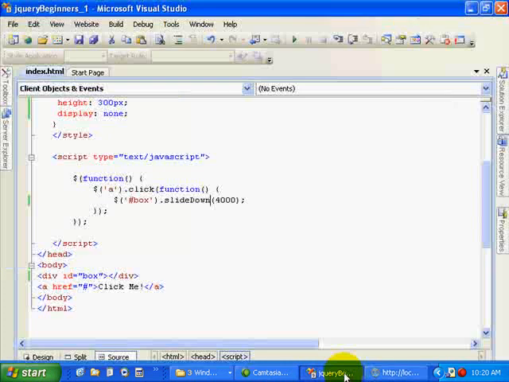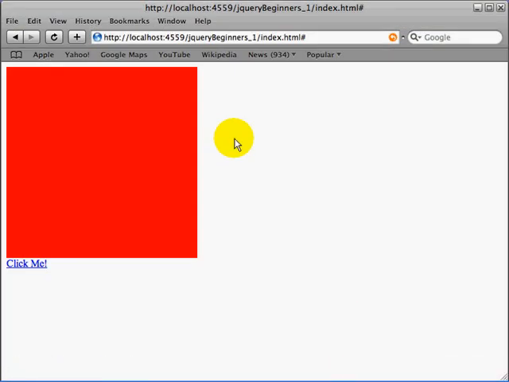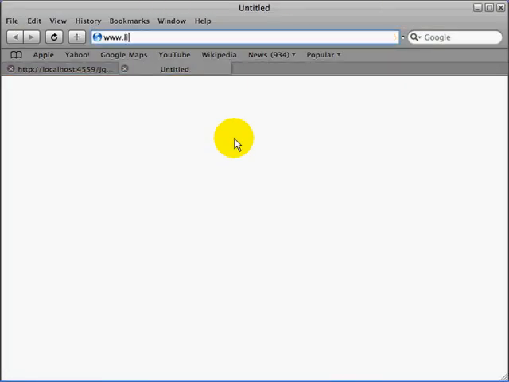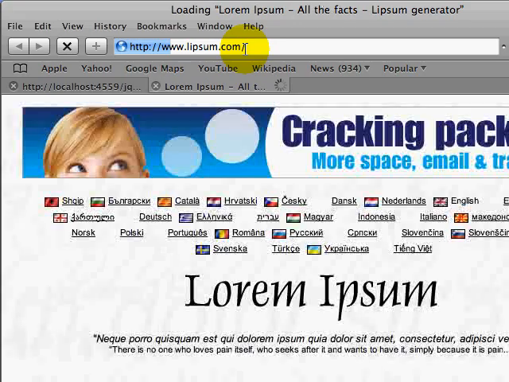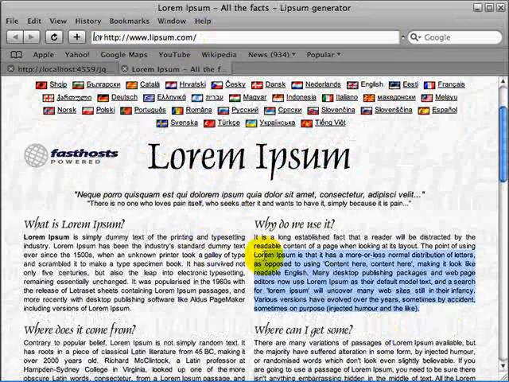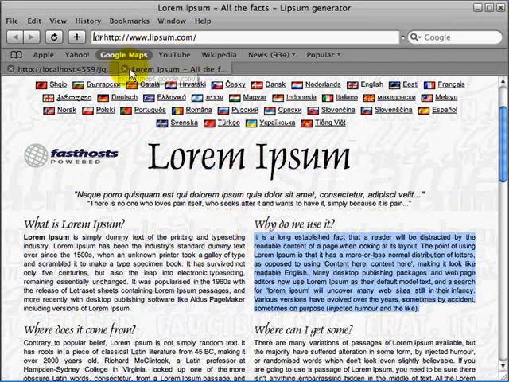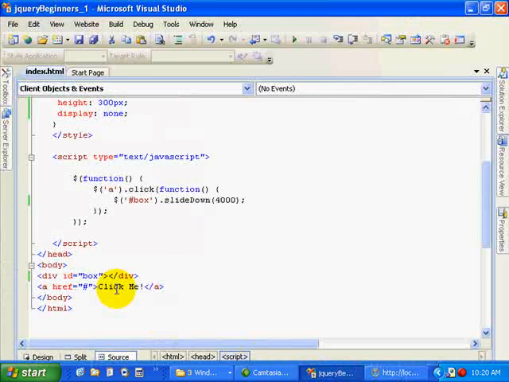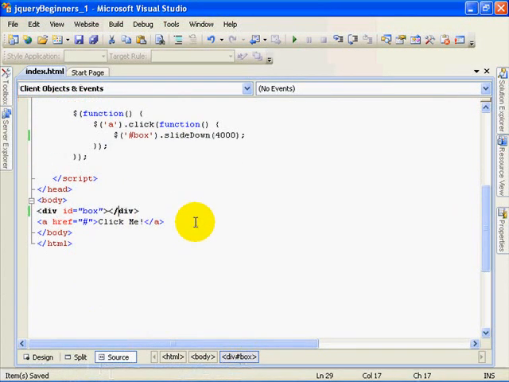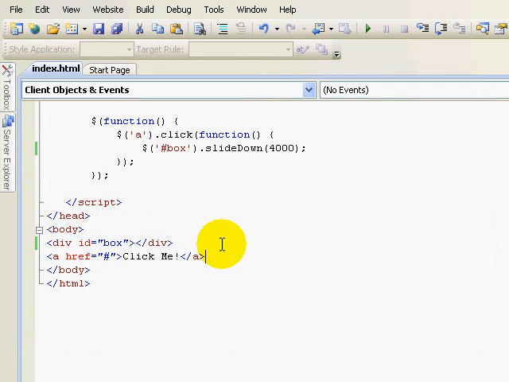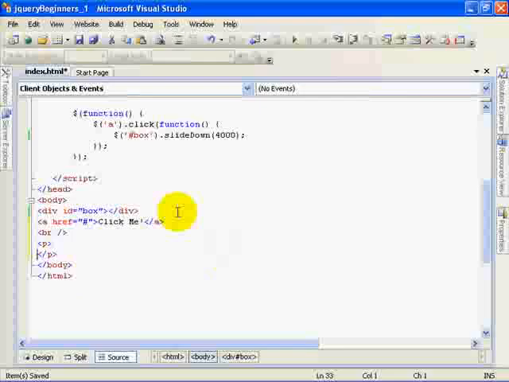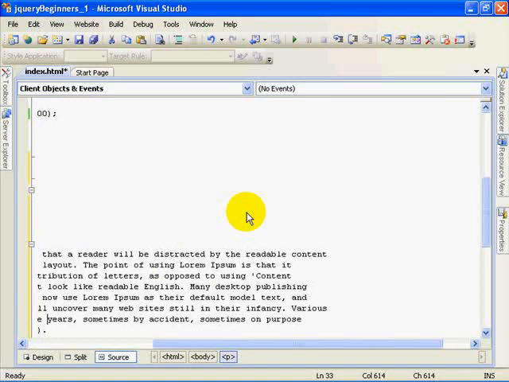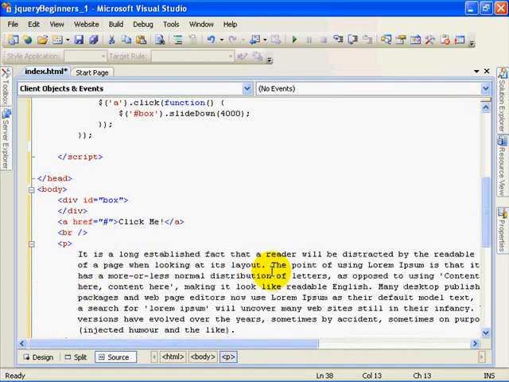Now I'm going to do something slightly different, and we're going to work with CSS selectors. So let me grab some sample text. I should have done this before I started. My apologies. It doesn't matter. I'm just going to grab this. That's fine. Come back to my document. And now let's go ahead and I should save this for you. I'm just going to add a break tag. And I'm going to add a paragraph, like so. And let's add in a few anchor tags within it.